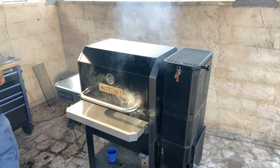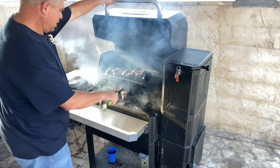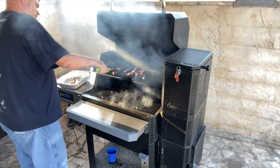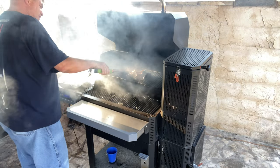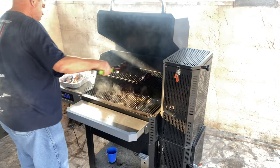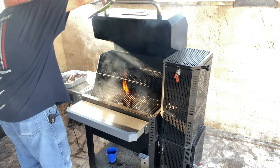So it's been another minute. We're going to go ahead and check them and pull them off and think they'll be ready to rock and roll. Oh yeah, that's a nice char. Yes, sir. You bet. Good-looking char on those.